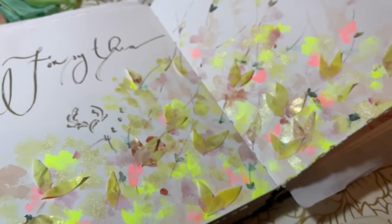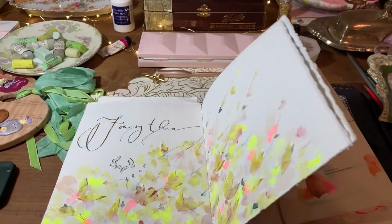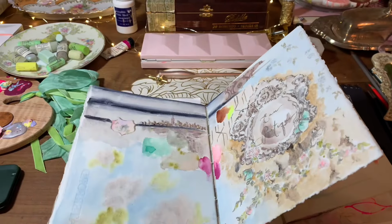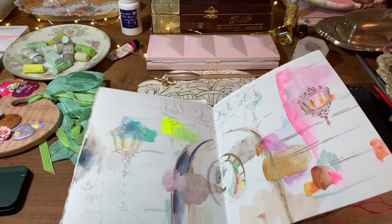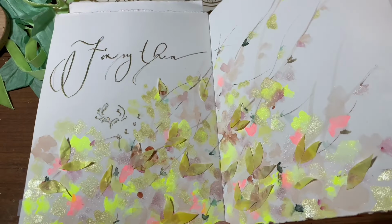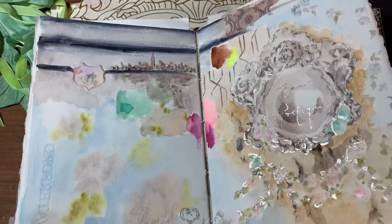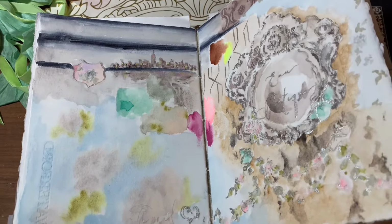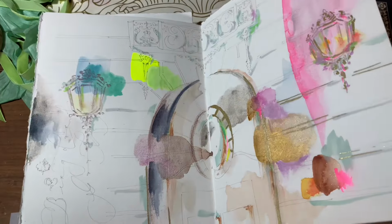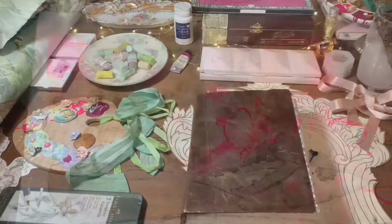notes. You can see that I used little bits of the collage paper that we made in the beginning, and I just cut out these very simple little almost leaf shapes, just one side and two, and stuck those on there to give it a little bit more volume and movement as well. I'm just showing you through the pages here next to it in the journal.